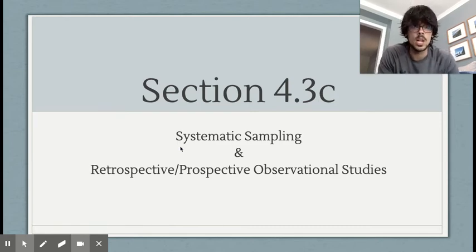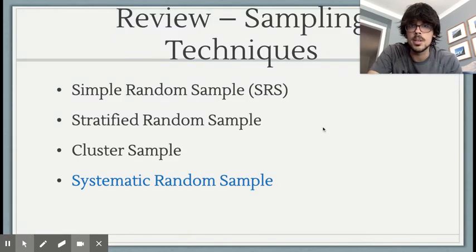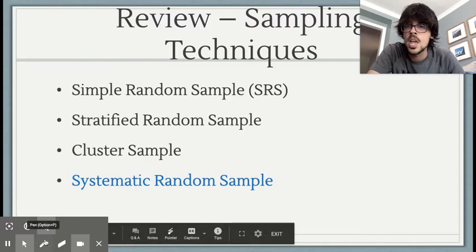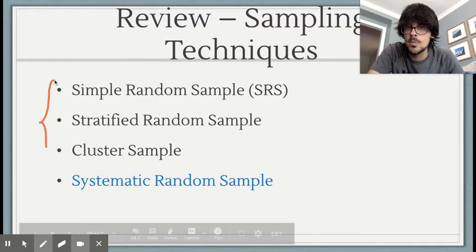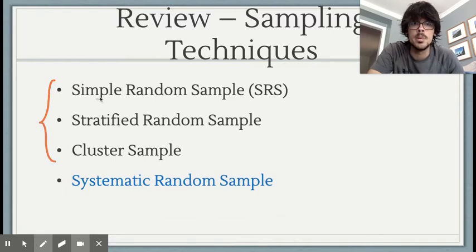They're just something we need to talk about though, because they do appear on the AP test, and it's also a good chance to review some of the big things we've talked about in this unit. Our first topic is going to give us a chance to review all of the nice sampling techniques that we learned in Chapter 4. And these first three options right here should be pretty familiar to you guys because we talked about them in quite a bit of detail.